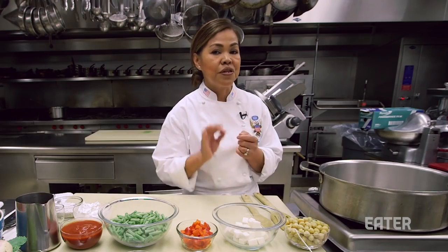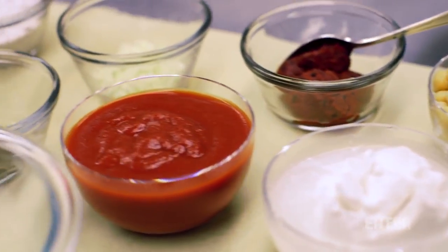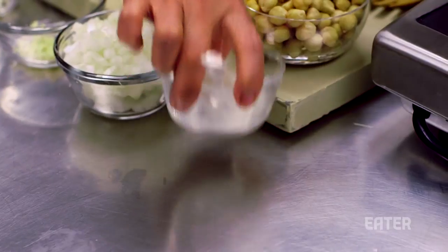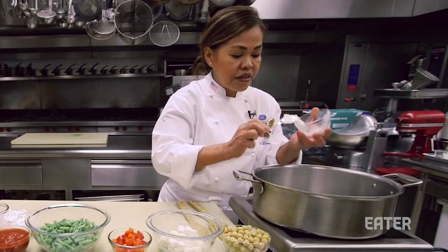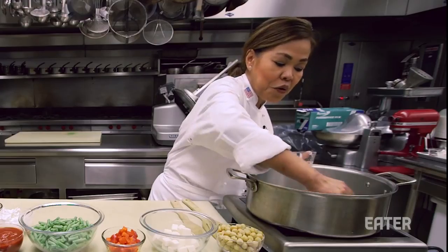It's really a very simple recipe, and it's something that you could do within 30 minutes. Some of these things you might already have in your pantry, like chickpeas and tomato. For this particular recipe, I use coconut oil because coconut oil has a good fragrance and also it's good for you. It fights other bad oil in your body.